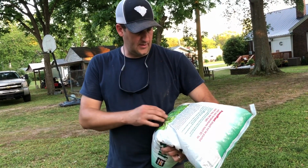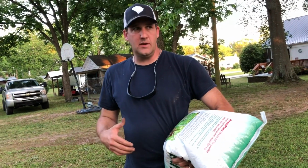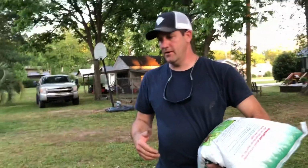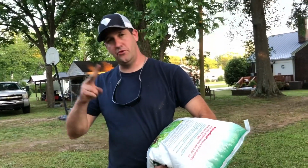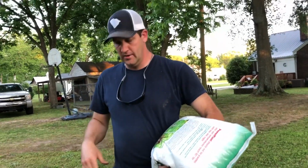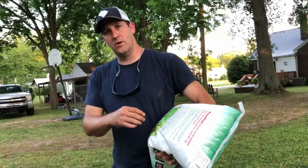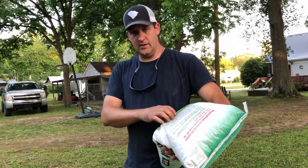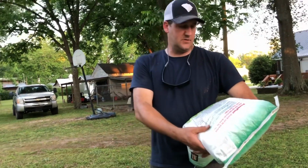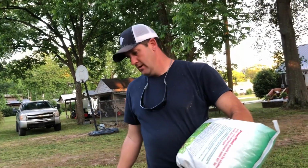This plant is very good for the soil. It's also very high in protein. It grows very fast. It's very hardy as far as when you clip it. Every time you clip one, it puts 2 shoots off where that one was. It's very good food for the chickens, for cattle, for goats, for anything of that nature. Turkeys love it, deer love it. Everything loves it.